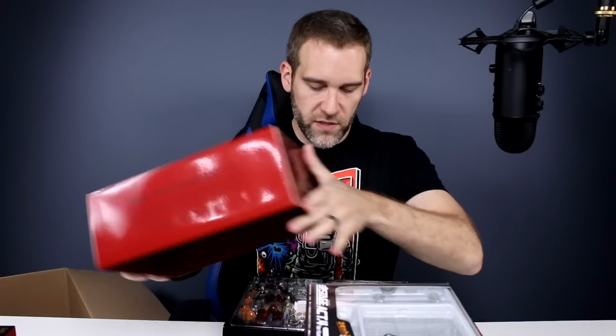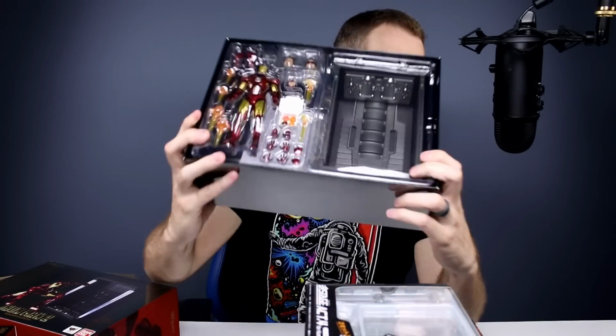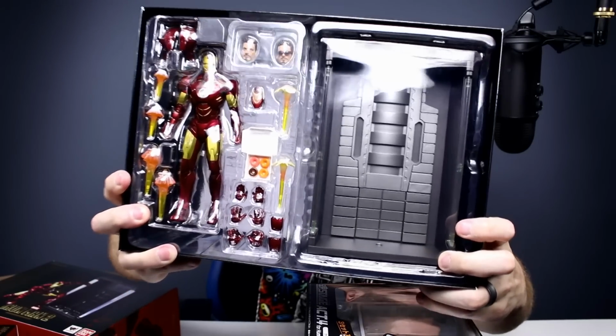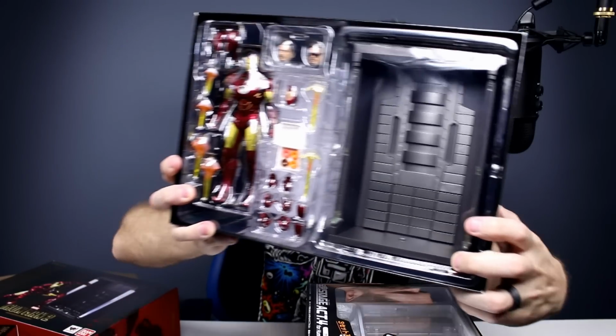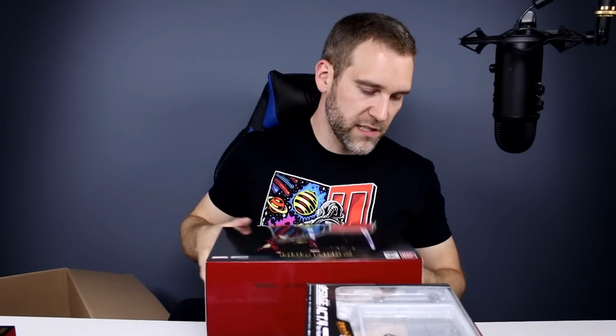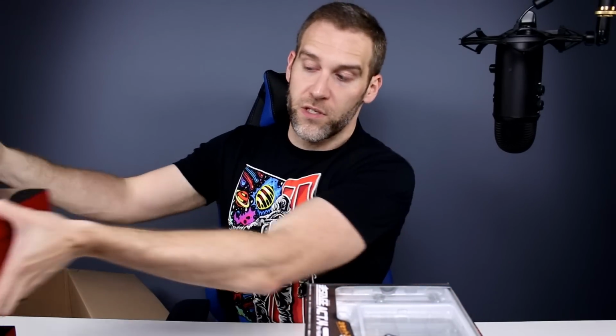These Iron Man figures, I've had most of them, and then I just sold off the ones I didn't care for as much. These ones are, as far as I'm concerned, the better releases. And I know I reviewed these two fairly recently, so there's too much plastic in there, too much glare. But they're definitely some of the best releases as far as accuracy, articulation, and overall aesthetic. There have been some serious duds in the Iron Man figures. These ones are not some of them as far as I'm concerned.